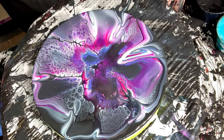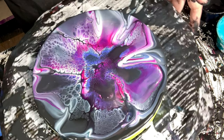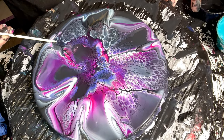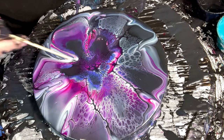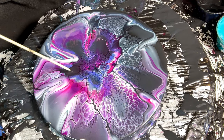But is it sad if I ruin this? Let's see. Okay, I should get a new skewer. That one's getting a little much. All right, let's decide what I'm doing. Okay, I'm popping this bubble, that's for sure. Okay, this is fine, but there's a bloop here, hold on. It's kind of boring, but pretty, you know what I mean? Oh, there's some really beautiful peacock cells right here. This bores me, but whatever. And you know what else bores me? Where I blew into the pillow here. But there's some really cool, you know what? Fine, whatever. I'll just keep it. And I'm gonna show you the close-ups of the cool parts anyways.